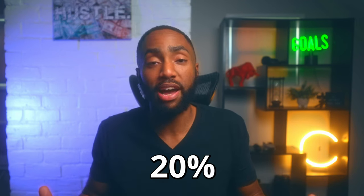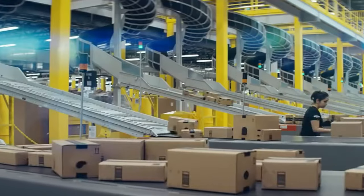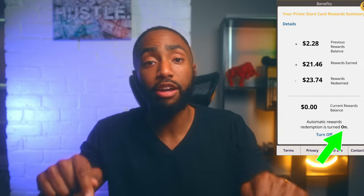One of my favorite cards that actively works in the background is my Amazon store card. It earns an unlimited 5% back on all Amazon purchases, and can even earn up to 20% back on certain items during promotional periods like Prime Day and Cyber Monday. Believe it or not, this has been my top earning card in years past. It really is a no-brainer for anyone ordering items from Amazon, which is hundreds of millions of people at this point. Amazon also lets you set up automatic redemption, so when your cashback is available, it's automatically applied to your next Amazon purchase. I heavily focus on automation because it allows your credit card benefits to become passive and work in the background while you're sleeping, giving you the peace of mind knowing all your rewards are always being put to good use.